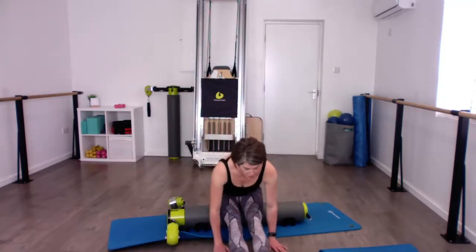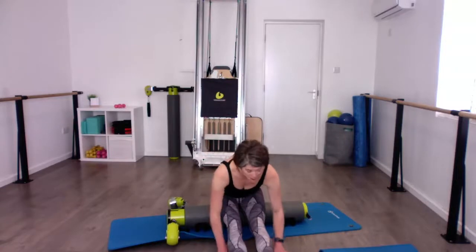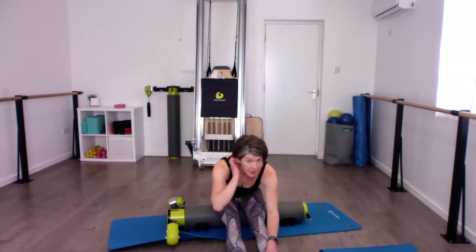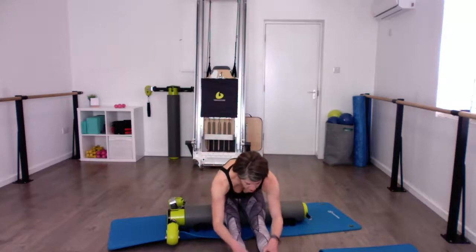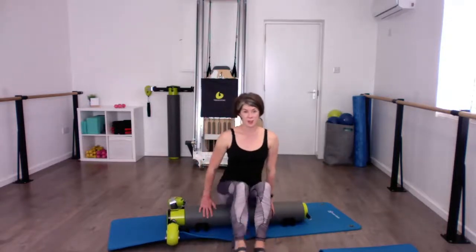Stretch them all the way forward. Just let yourself pitch forward here because the legs are elevated. You might get a better stretch down the back of the legs and also because it's pressing on the top of, or the origin of, the hamstrings. So you may feel it's getting a bit tighter down the back of the legs. Just appreciate that for the moment. It will release and feel easier. All right, and then pull into the abs, stacking the spine, and then just bring yourself up nice and tall.